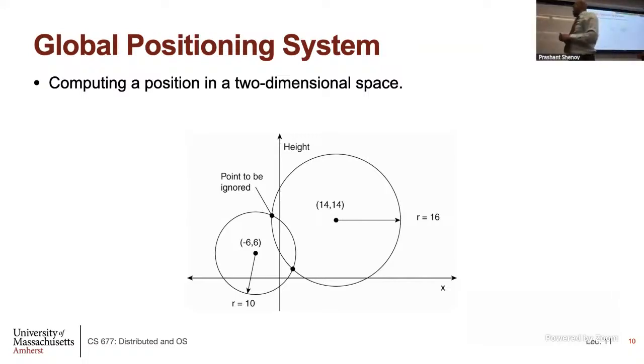Okay? So I'm going to draw a picture here because that picture is actually not very clear. Let me show you an example. Let's say the satellite is in space. We'll just start with 2D space for a moment. Forget 3D. This is just 2D. So we'll assume that there's a satellite at this known location, let's call it x, y. And it's just sending a timestamp. So it will basically say this is the time. It's just sending these network packets, and there's a receiver here that essentially gets this broadcast.